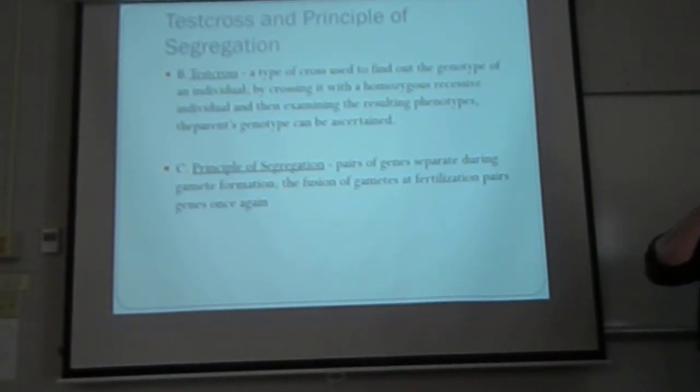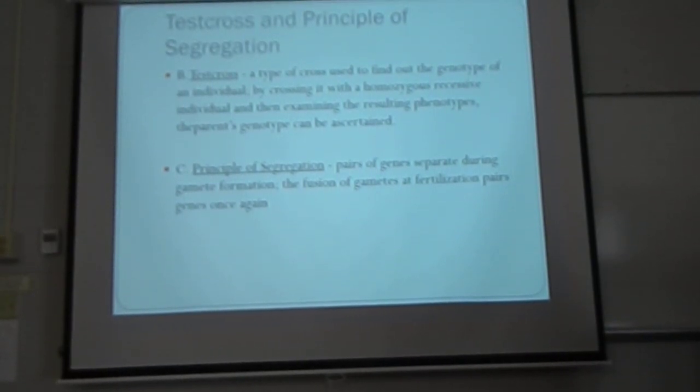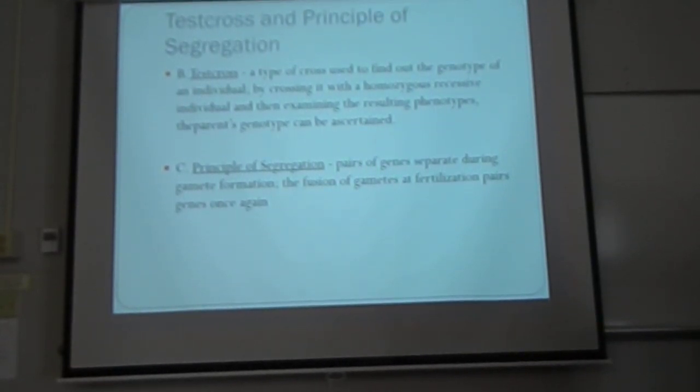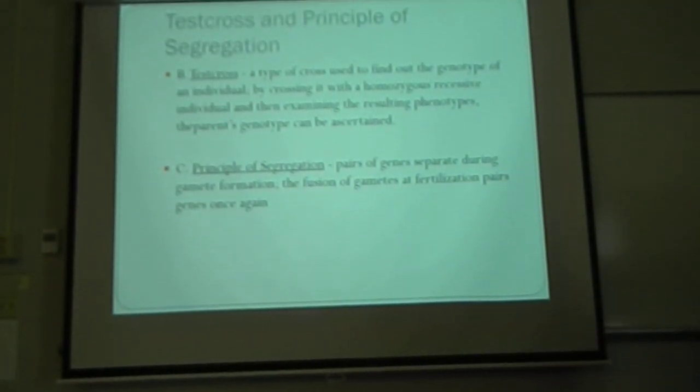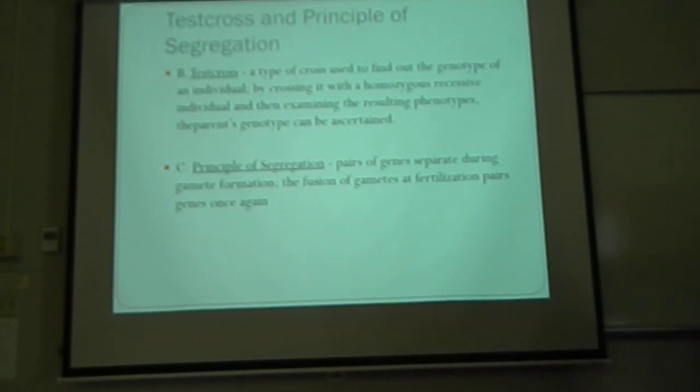You can test cross. A test cross is just a way to determine whether the dominant parent is going to be true bred or is going to be heterozygous, okay? Because if it's heterozygous, it can provide the recessive allele, and if it does, then in the first generation, white plants will show up, not all purple like before. And so that's a way to determine.